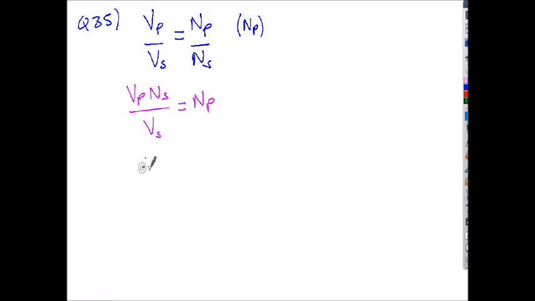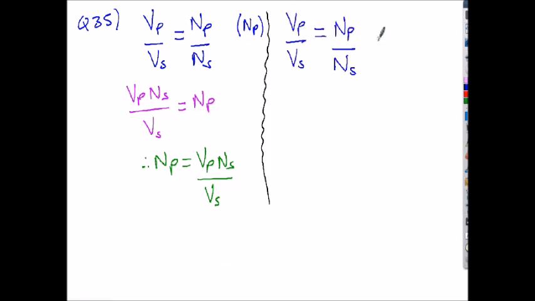As always though, to make it the subject, we put it on the left hand side, just turn the equation around. So Vp multiplied by Ns divided by Vs is equal to Np. We consider the same equation, but this time I want to make Vs the subject. So Vs is in the bottom line on the left hand side. I want to make that the subject, so the first thing I need to do is to get it into the top line. So I'm going to multiply both sides by Vs. So Vp is equal to Np multiplied by Vs divided by Ns.